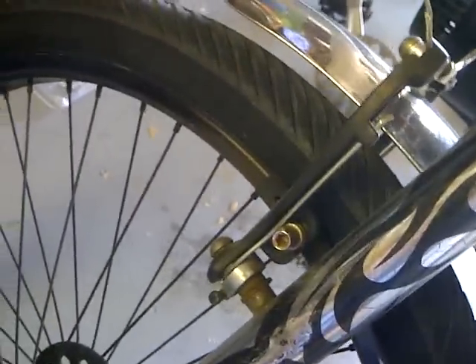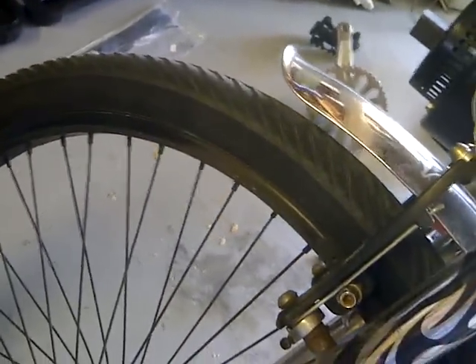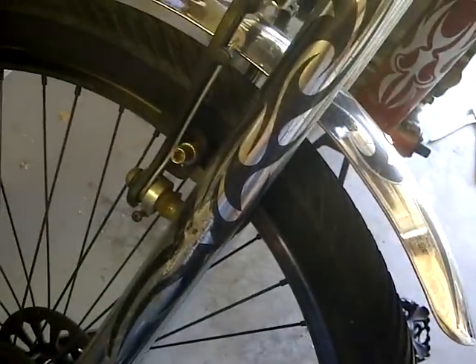Looking at the front wheel, I'm getting a lot of wobble — it's not from the bearings, it's just the wheel itself has been hit or something. Luckily it's just a wheel; I can go to a bike shop or scour eBay or Craigslist. I think this is a 24-inch wheel, so it's an easily replaceable part. The brakes are squeaking quite a bit too — I really don't know how to fix that, I might just search it on Google. But it's coming together, it's nice and fast, and I want to see what happens if I get it just a little bit faster off the line.